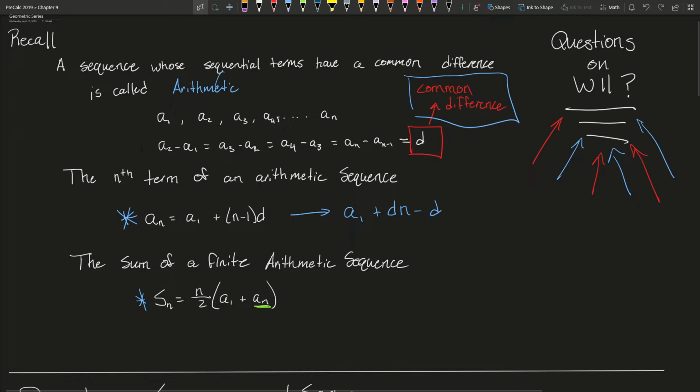Before I scroll down, we need to absolutely know this equation, the nth term of an arithmetic sequence, and we very much need to know the sum of a finite arithmetic sequence. There's going to be a lot of different types of these. There are these two for arithmetic, and then there are actually three for geometric. Two, hopefully, we're going to get to today: an nth term equation and a finite equation, and then we'll eventually get to an infinite equation and what all that actually means. Those are equations that you absolutely need to know. While it's probably tempting not to memorize them, I would. When you're doing homework, it's okay to have them in front of you, but the better you know them, the better off you'll be.